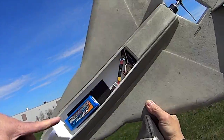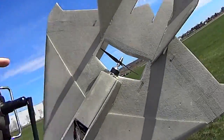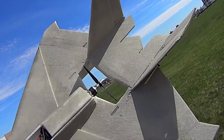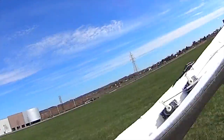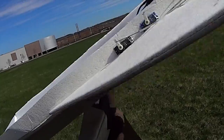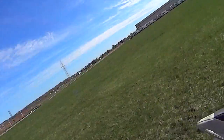I've got the 2200 battery here, offsetting the Zoom 400 motor on the back that's on a 6x3 prop. And I've got the ESC on the bottom of the plane here in the airflow. Keeps it nice and cool down there.